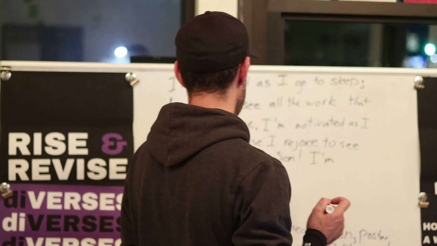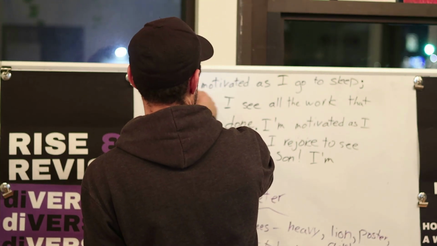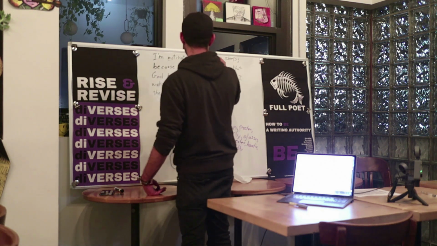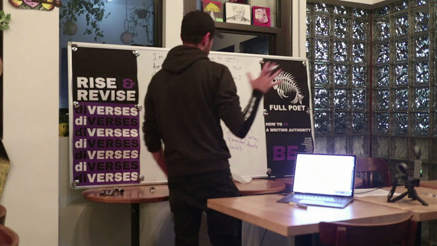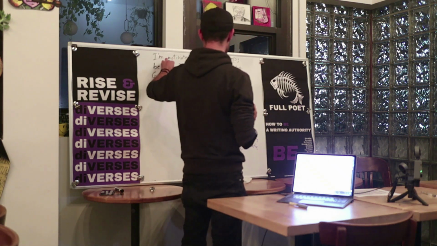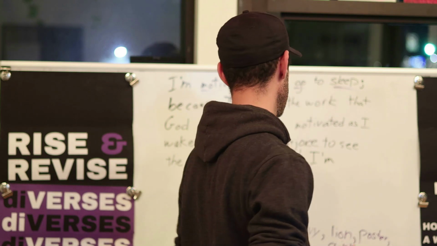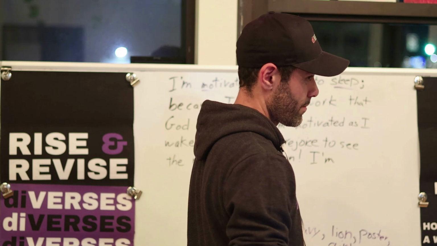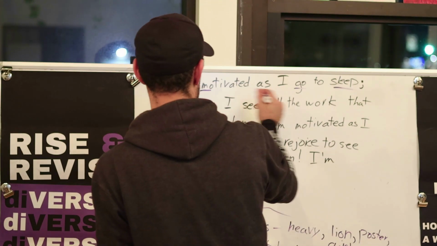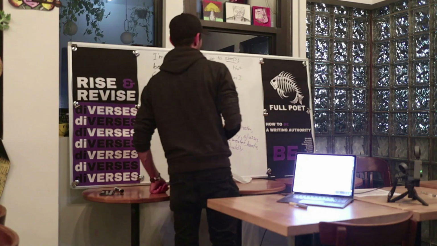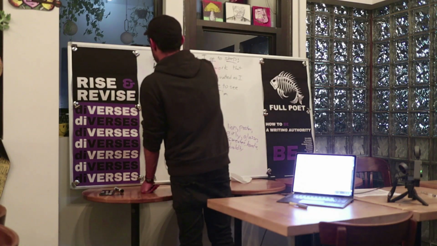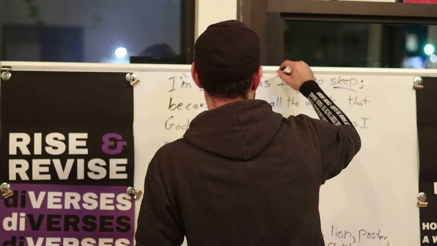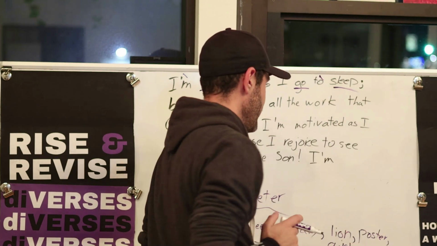So for instance, for this line here, can you read this first line for me? I'm motivated as I go to sleep. Okay, so the way you just said that, you stressed "motivated," "go," and "sleep." Do you agree with me or do you disagree? Yes. Okay, so you stressed "motivated," "go," "sleep." Everything else is unstressed. So basically, I'm motivated as I go to sleep.